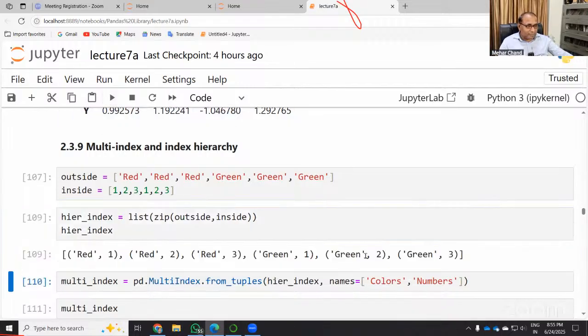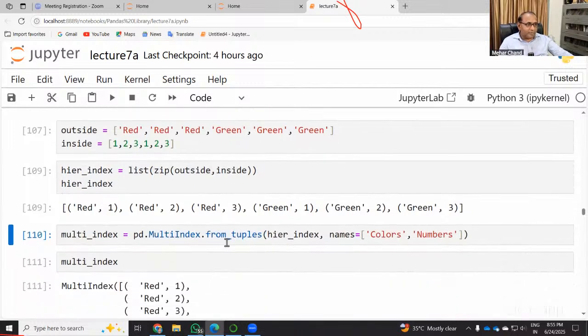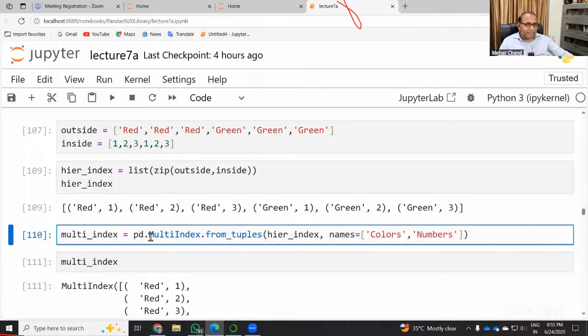This is the list. Now by using this list, we will assign the multi-index. See here, multi-index is equal to pd.MultiIndex.from_tuples.